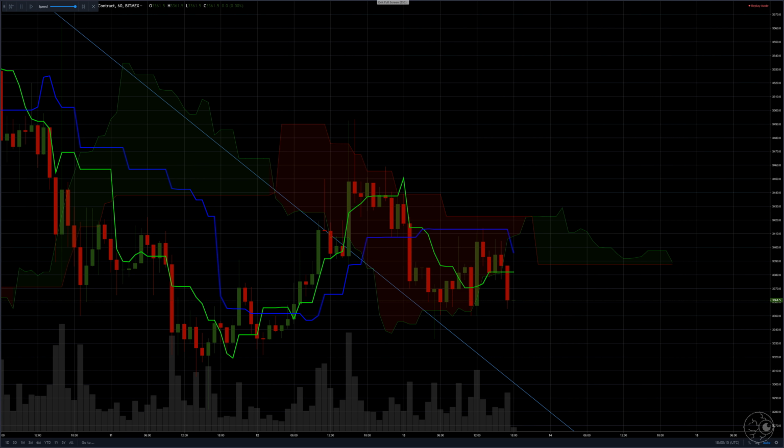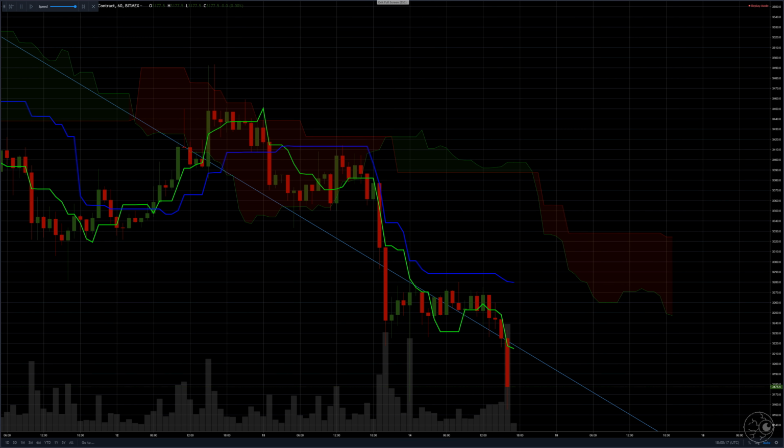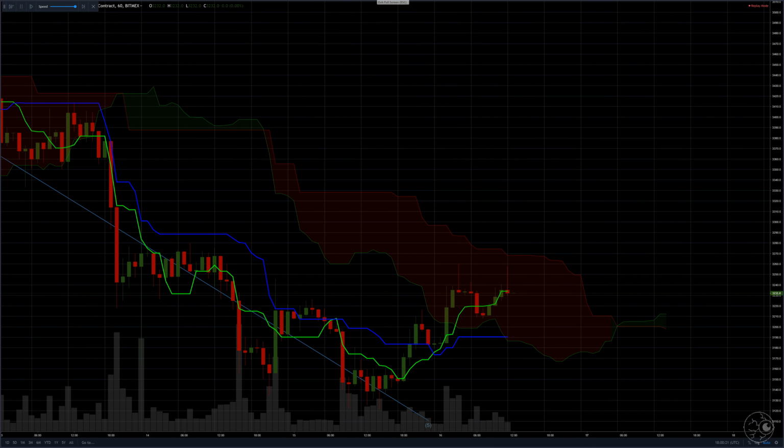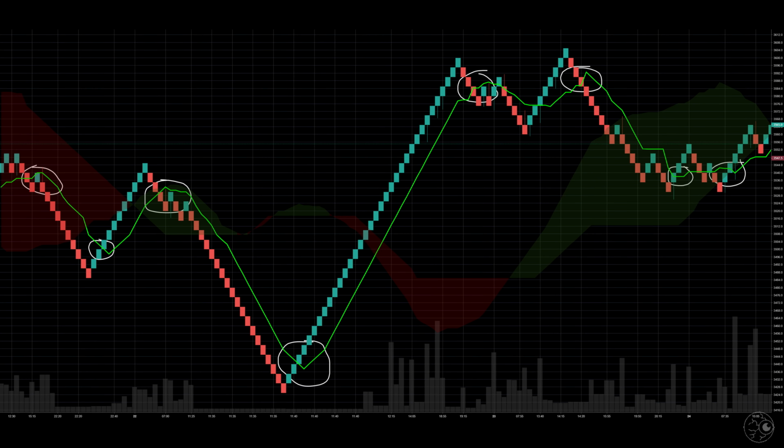I'll now share with you a private charting methodology that I've never shared before. Rather than normal candlesticks, we switch to Renko candles. Renko candles are only affected by price action and not time.